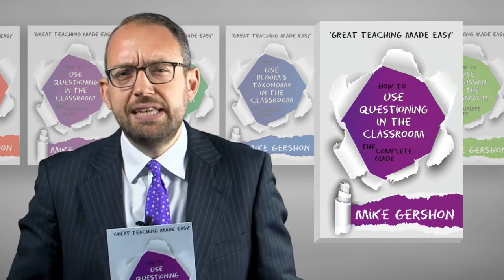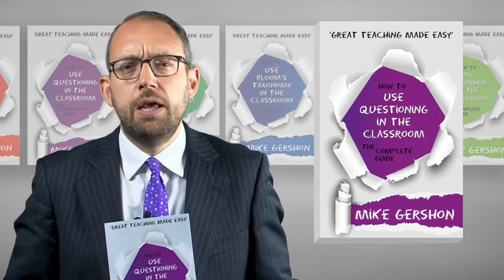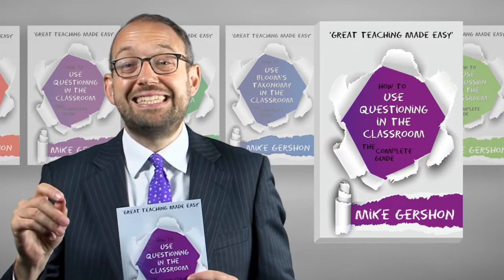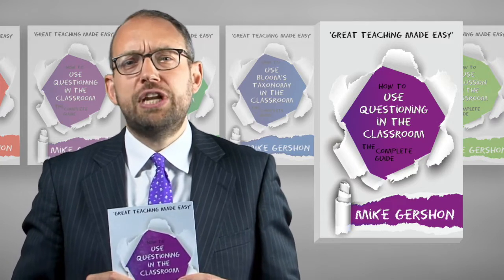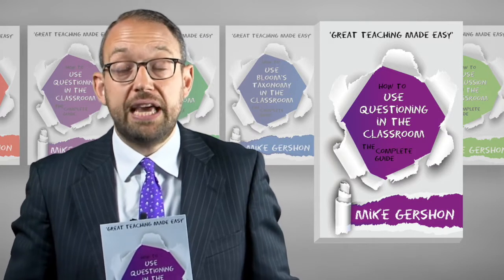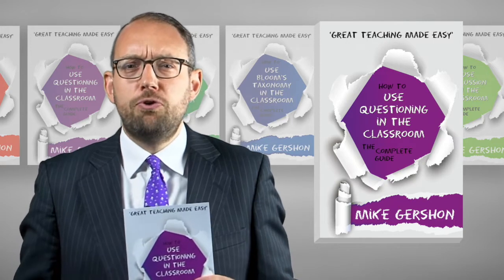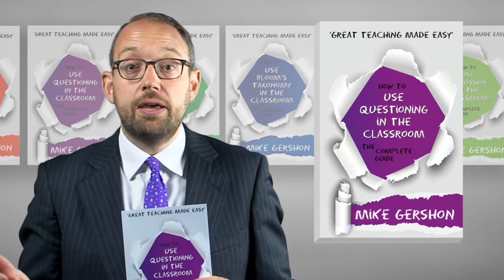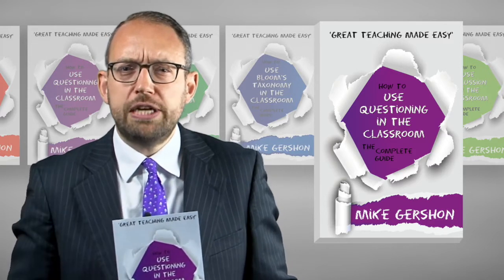Now let me give you one example of a technique included in here that you might like to use with your learners. This one's called, If This Is the Answer, What Might the Question Be? And here we invert the question answering game. So instead of posing a question to our learners, we give them the answer and then we say, you tell me what the question might be. So for example, we might say something like Washington, DC. If that's the answer, what might the question be?